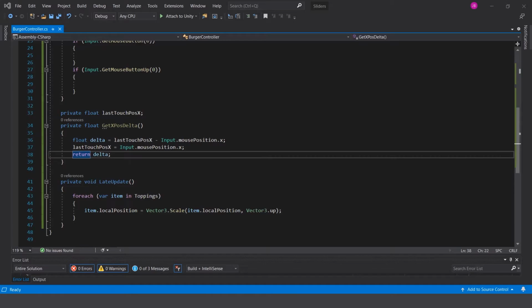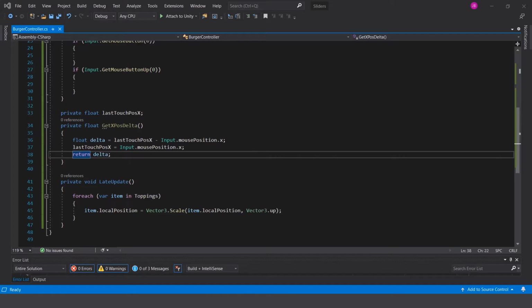So this number will be smaller than this number. So when you subtract a small number from a bigger number, then the value is going to be positive. And because we are continuously adding delta, that value is going to be increasing as we drag to the left.